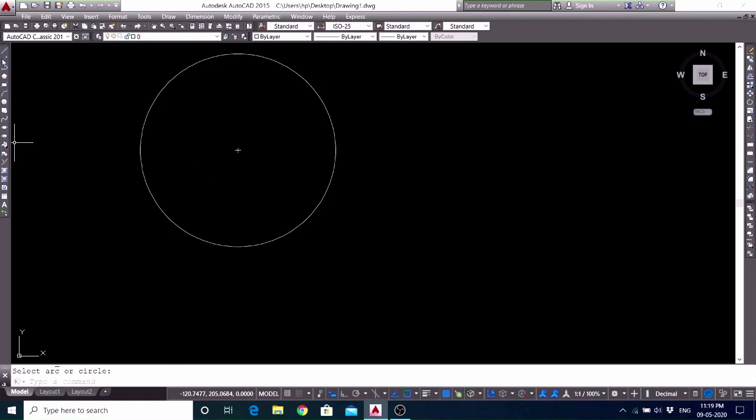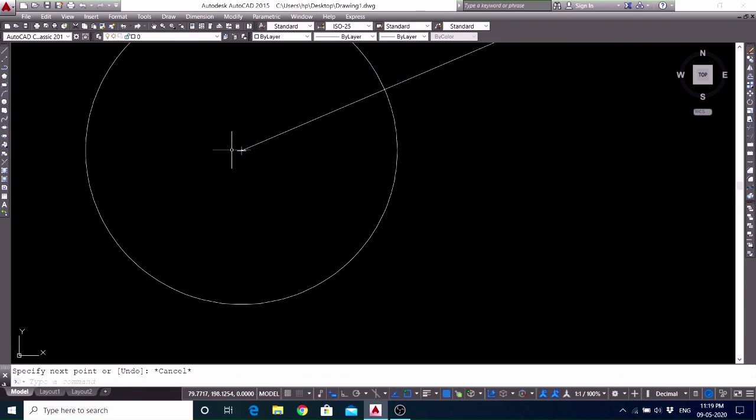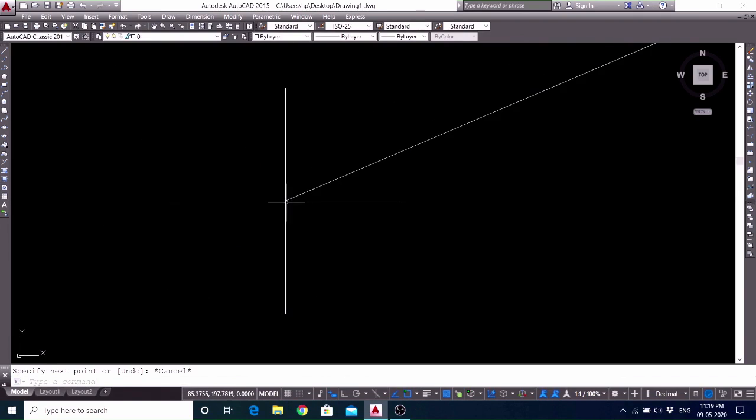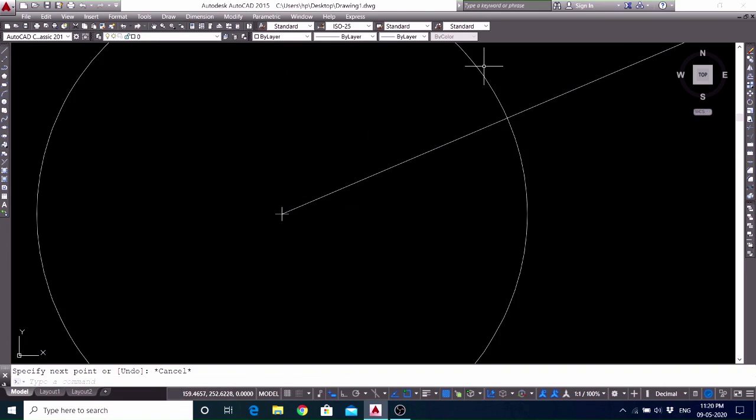then it will automatically mark at the center point. You can see, if I want to start a line from the center of that circle, then I am entering CEN, that is center. Now center of what? Of this circle. See the center point it has picked. Okay, so I will now zoom on it. See, the midpoint of this line and midpoint of this line intersect over here, and this is the center point of this circle.